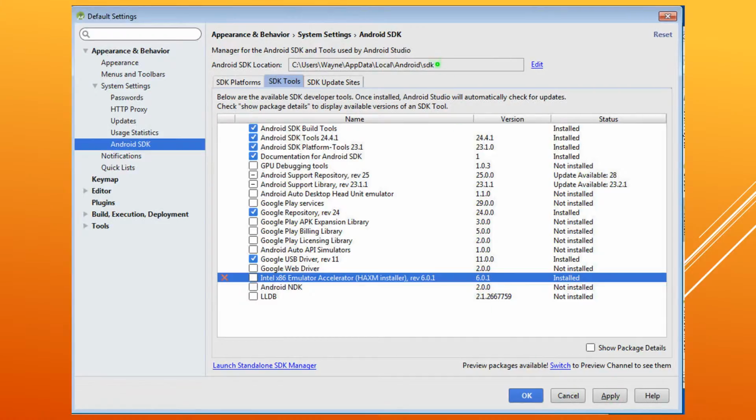We also want to copy this address because this is where our SDK is stored, and the accelerator that's going to be installed will be installed underneath this. We have to put this address into a file manager and drill down to that location to manually start the installer.